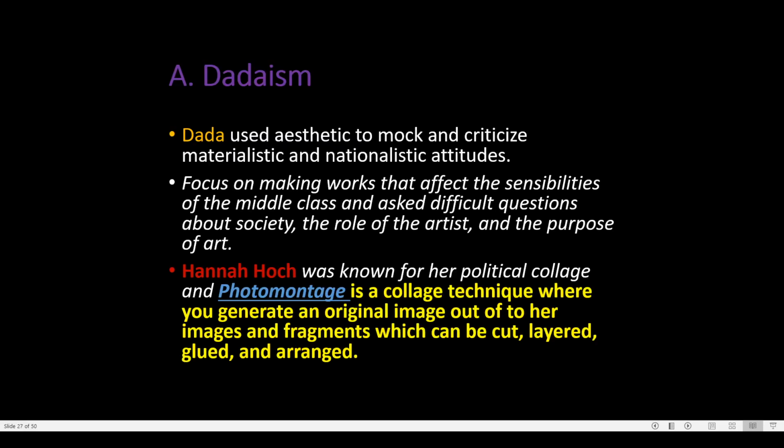Here are the Expressionist movements. Number 1, or letter A, Dadaism.